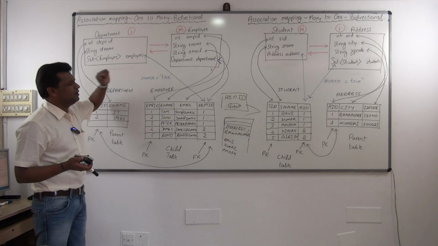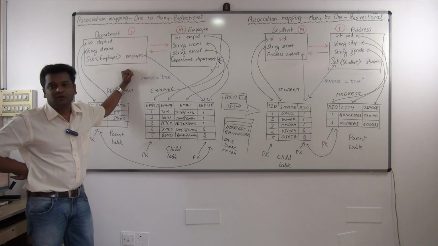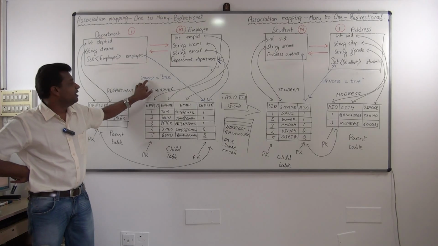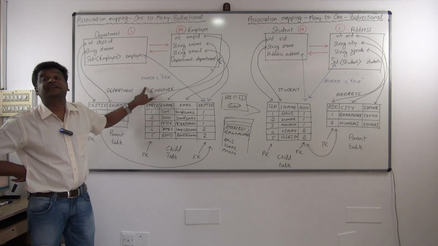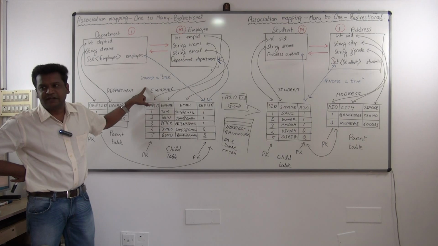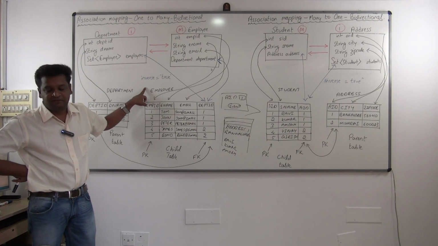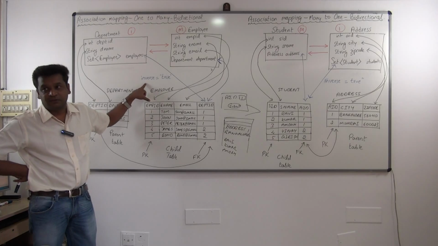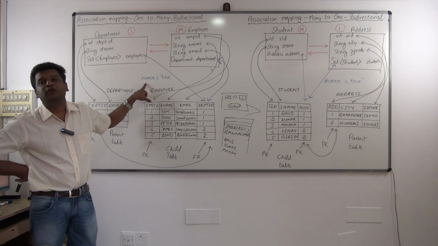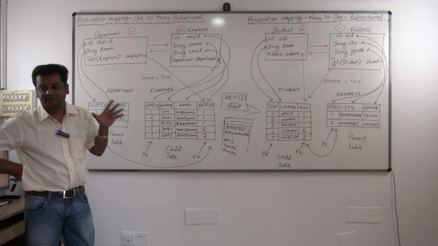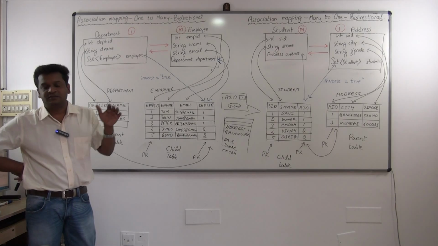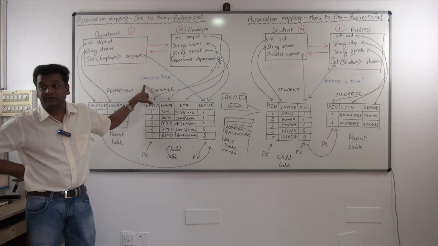In this example, one last thing we have to cover is one attribute called inverse. We understood the concept. Inverse is an attribute of set tag. Very important, and very frequently asked in interviews also. What is the inverse attribute of set tag? This attribute is generally used when you are doing one to many or many to one bidirection. First, inverse is the attribute of set tag.